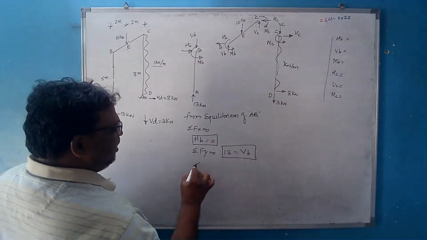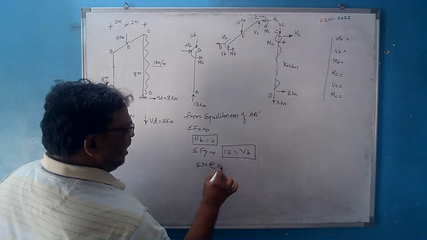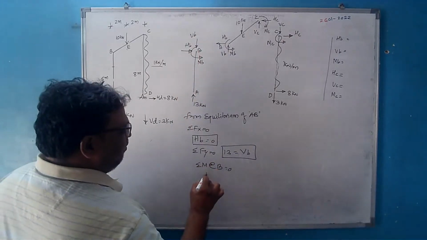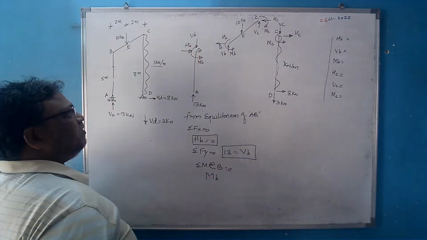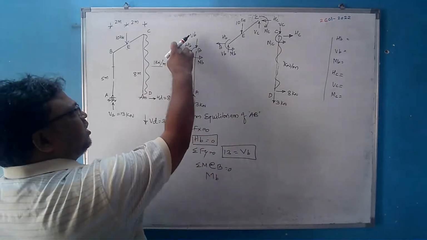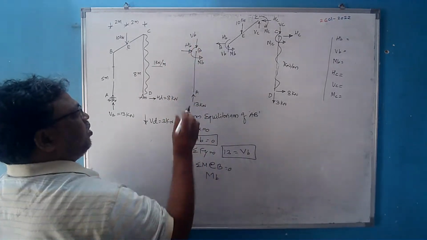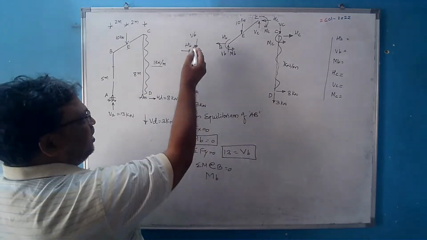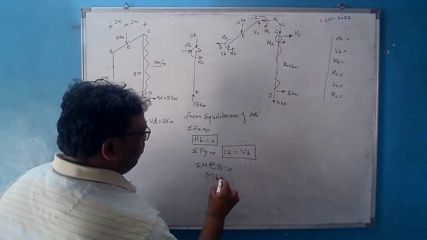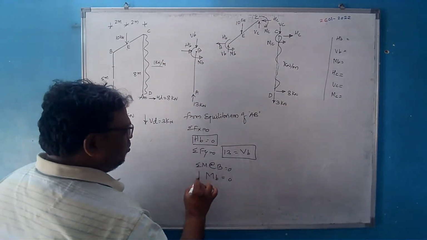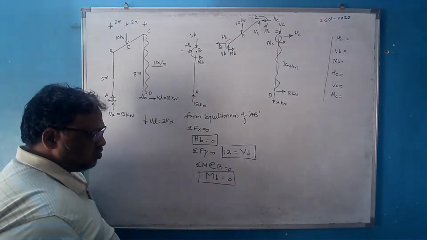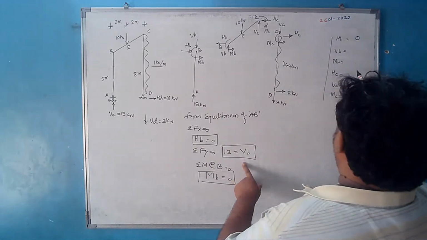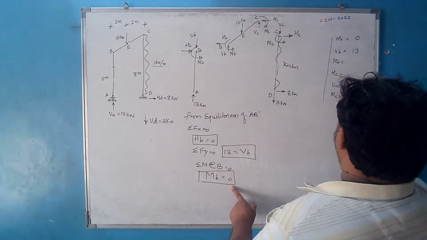Now do sigma moment is equal to 0. Say I am taking moment about B is equal to 0. There is no moment of all these forces, only MB will be there because this is a free vector. We need not worry about distance for that. HB and VB are passing from here, so there is no moment of that. This 13 kilonewton will also pass from here, so there will not be any moment of that. So there is as such no force which will produce any moment. So this MB is equal to 0. So we have got 3 of the unknowns out of the required 6 unknowns. HB I have got 0, VB I have got 13, and this MB I have got 0.